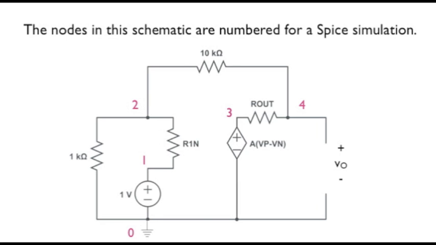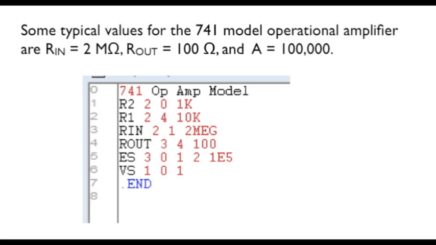In this schematic now, the op-amp symbol has been replaced by the model with two resistors and a dependent source, and we want to solve for the output voltage. Well, we could proceed with node voltage analysis, or perhaps mesh current analysis, for example, but let SPICE do the work for us this time. And so the five nodes that we see here have been numbered for a SPICE text input file. And here is shown a screen capture of that SPICE input file. Note that it says what nodes the 1K resistor and 10K resistor are connected between. And I've used some typical 741 op-amp values for the input resistance and output resistance. Notice that the voltage-controlled source is given a voltage gain of 100,000. That's also typical for the 741 op-amp.